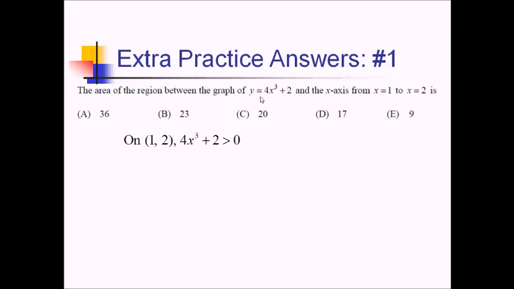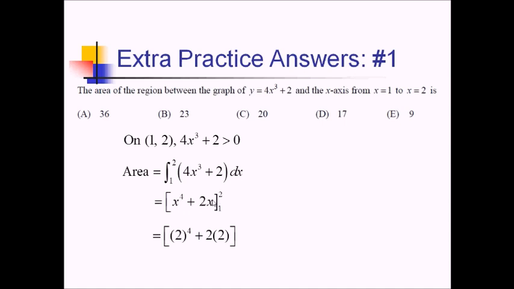Let me just go ahead and take the integral from 1 to 2 of this function here. So I'll need my antiderivative. This bumps up to x to the 4th. Dividing by 4, we have just x to the 4th plus 2x evaluated from 1 to 2. So this is both of these things with 2 plugged in minus all this stuff with 1 plugged in.